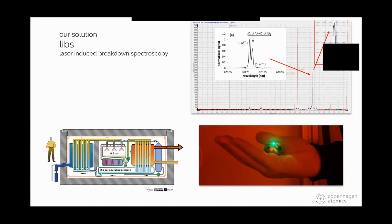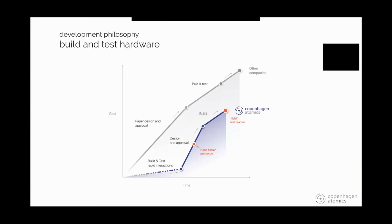But this was the design we proposed back in 2015, but the approach we took towards building one of these reactors has been quite different from some of the other companies. Basically, we looked at the approach of talking to regulators and going through approval of a paper design. And instead we said that what seems to be the need or the risk of building reactors is more the technology and all the components and systems that have to work together inside of a reactor. So instead of fleshing out our design, we started building all the subcomponents that would go into that design and started building the supply chain to build our reactor.